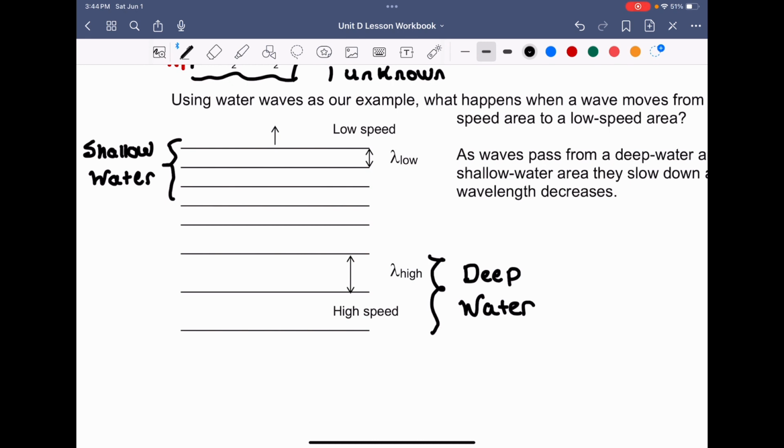So this is a prime example of what a possible wavefront diagram could look like when we go from one medium to the next. And we can directly see that crossover here. This is where our last crest is for our deep water, and then we go into the shallow water from that point. So this is almost like our change point. I'm just going to short form it as change point. This is where we start to see a difference in region, or what we could say for this unit, a difference in medium, at that point when we start to see that difference in wavelength happen after that key interval.